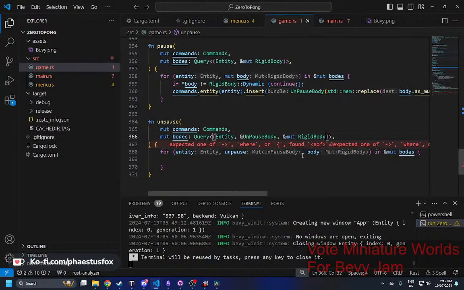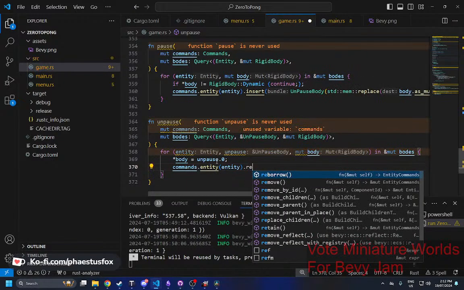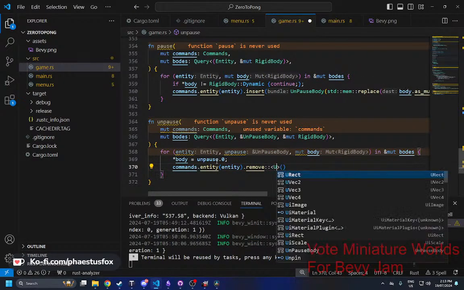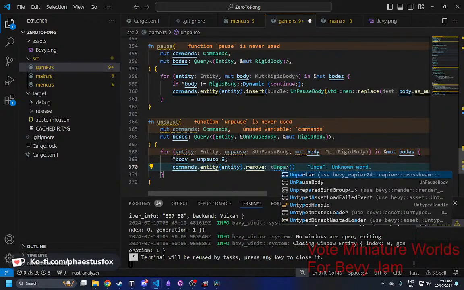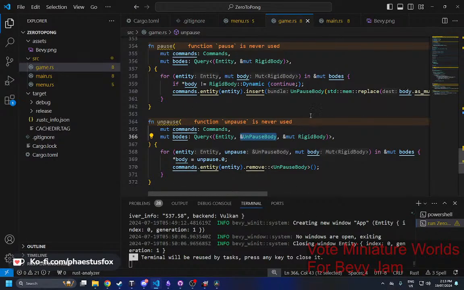So you do that, and then we make you mut just by overriding you, and then we say dereference body equals unpause.0, right? So we replace the original body back in, and then we say commands.entity.remove and remove UnpauseBody. Like so. So what we do here is we say when we call unpause, grab anything that has an unpause, basically like an unpause flag, and grab its rigid body, and then stick the unpaused data back into the rigid body, and then remove the unpaused data.